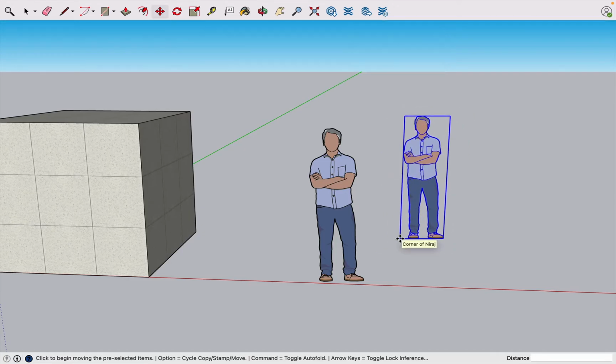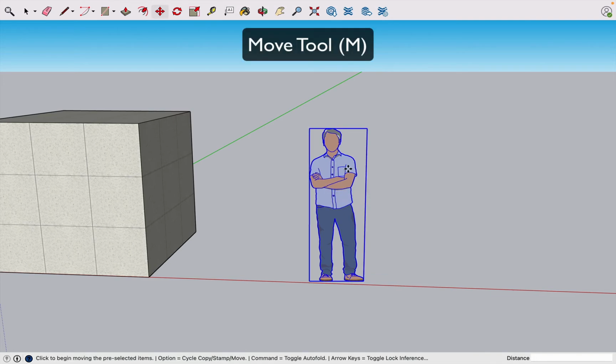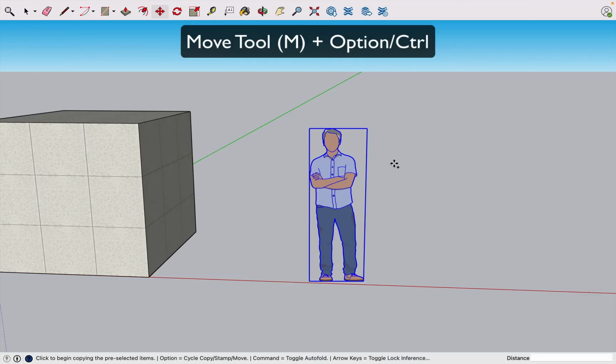There's another way to do this, and I actually prefer the second way. In SketchUp, if you use the Move tool, you can actually copy items as you move them. So if I click on this guy here and I hit M for the Move tool, which is also found right here, and if you're on the free version of SketchUp, you'll find that same tool on the left side of the page. Once I've hit M for the Move tool, I can hit Option, which adds a plus sign there, and that's going to allow me to move a copy.